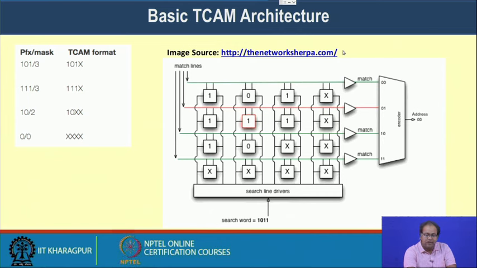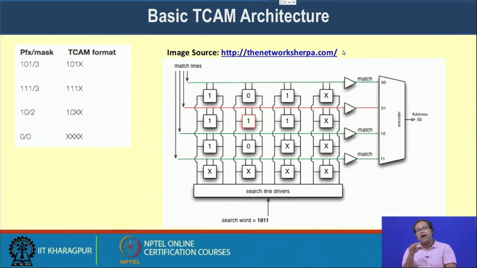The fourth one is 101X. So, 101 there is a match, and then the last one is X, the don't care. So, there is a match there. So, we have 3 matches here. The first match is at address location, say, 00, the second match is at address location 10, and the third match is at address location 11. Now, we have an encoder that will return my final address.